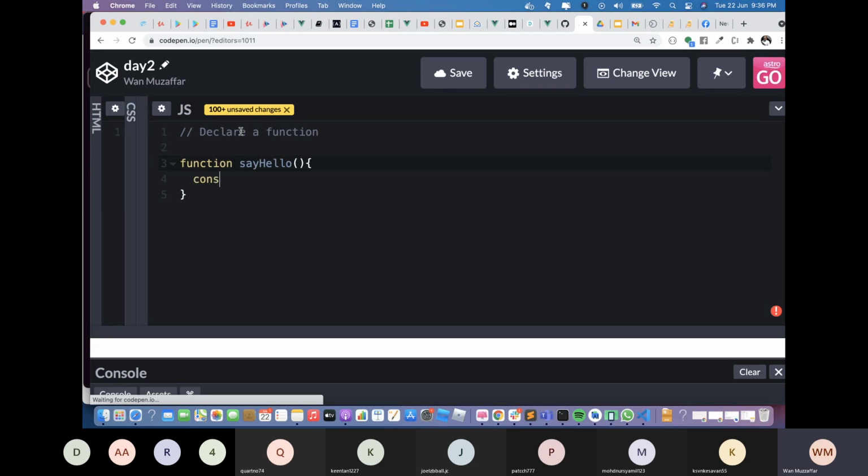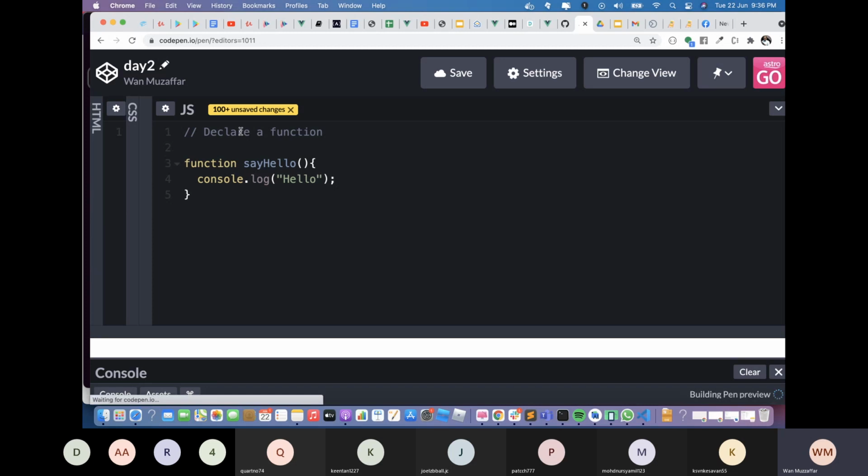Let's say the function will do console.log hello. What the function will do is console.log hello. This is what we call function declaration.